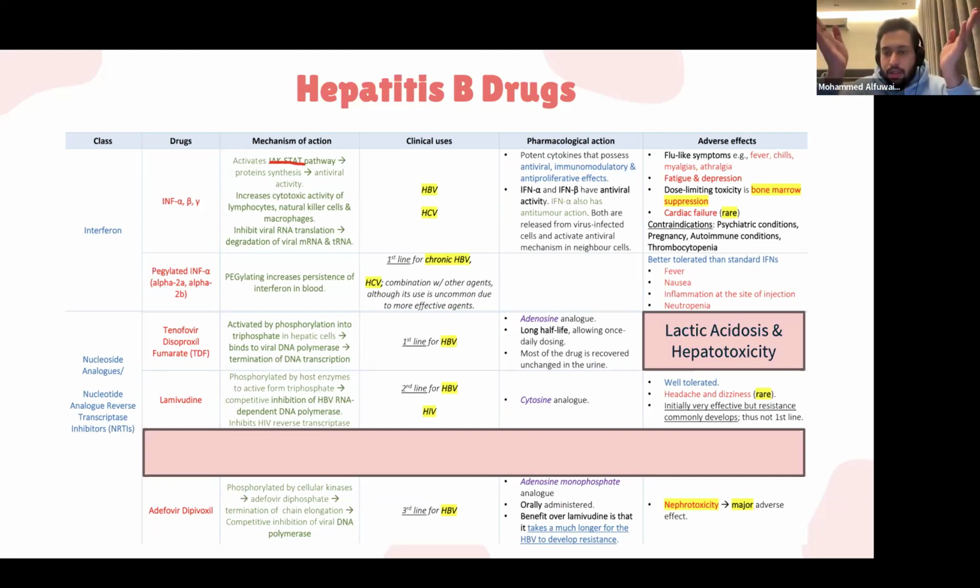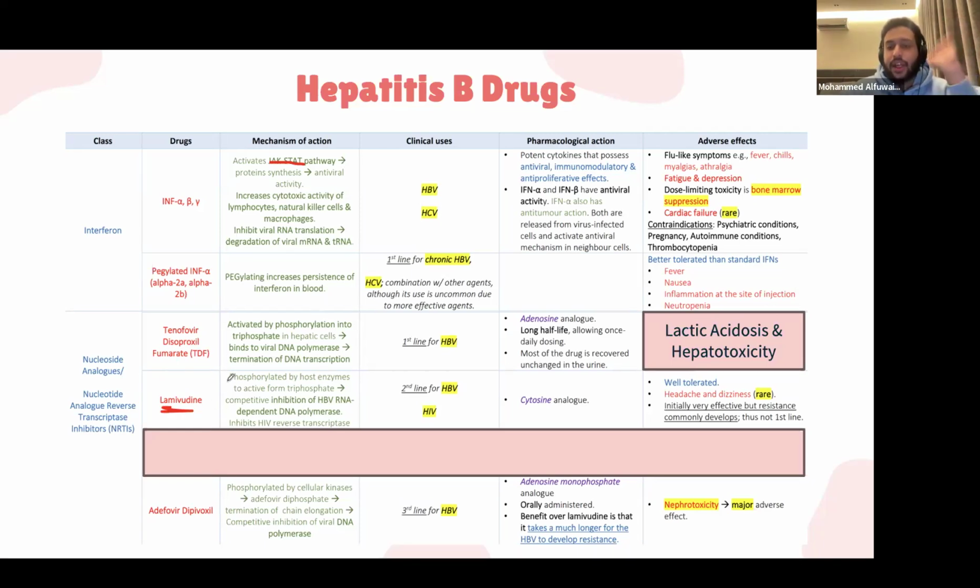There's another form of interferon called pegylated interferon. This increases the bioavailability of the drug, and it's well tolerated. There are less symptoms. That's what pegylated is. Don't worry about what's first line, second line, and so on. Your lecture did not mention them. This is an old table, I believe. The only thing that did mention it is for this, and I'll get to that.